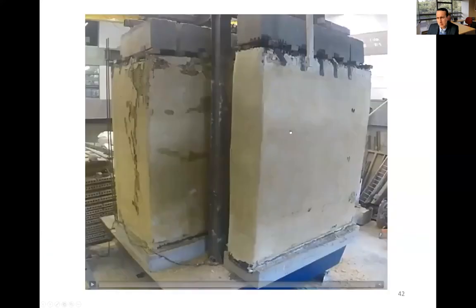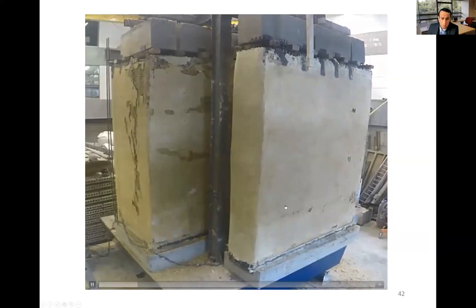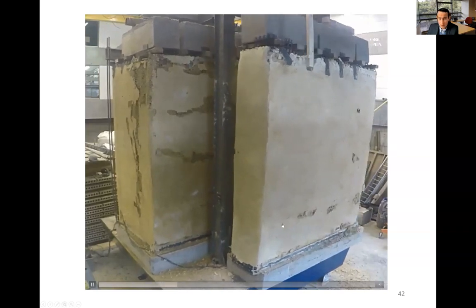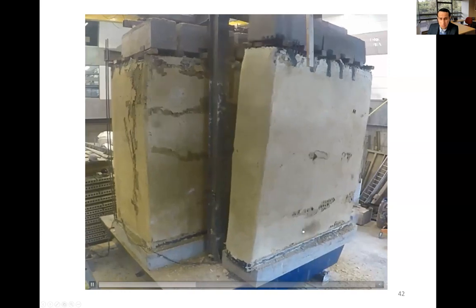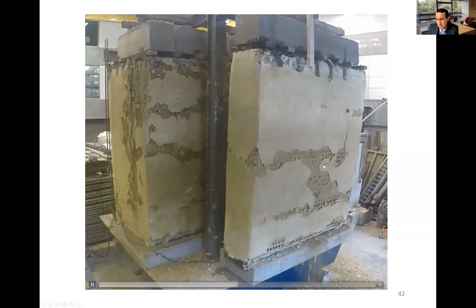We also tested this with the meshes. These are the meshes that we tested, the very good quality, high cost meshes. However, as you can see in this experiment, the flexibility of the walls is very high. And at the end of the experiment, the walls will have very high permanent displacements.